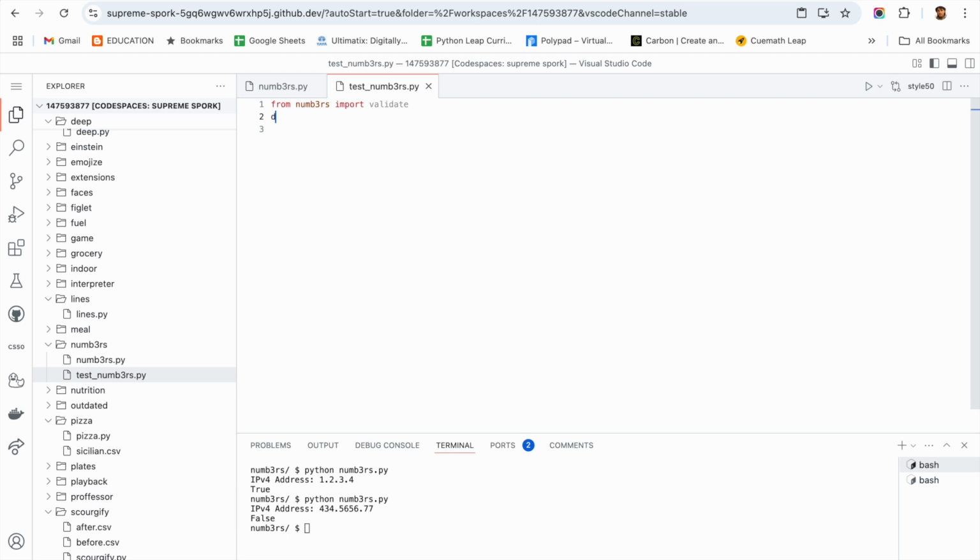After importing the validate function, we are going to define test_validate. Inside this test_validate, I will assert the test condition, and then the answer should be equal to either true or false.